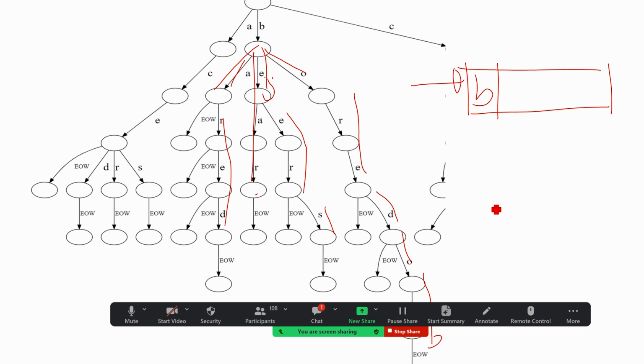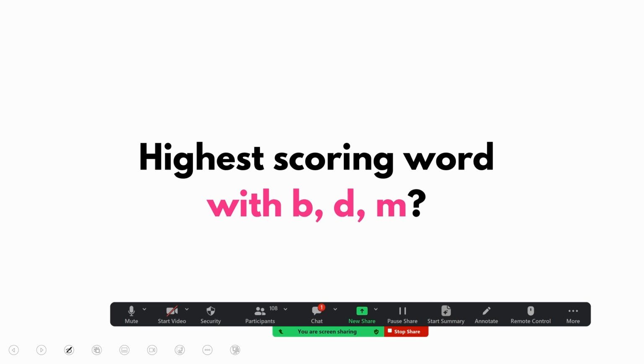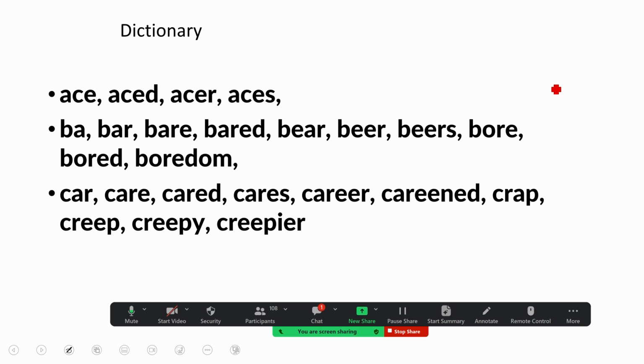The exact same question that you've just answered could also be answered with a different question, which is: what is the high scoring word that starts with B, D, and M? In this case, we're saying that you have a slate that has the letters B, D, and M, or anchors B, D, and M. Can you find that word? And how do you find that word? Two ways. If you actually have a dictionary, you can manually go through this dictionary, search for the high scoring word, and then look for that word.